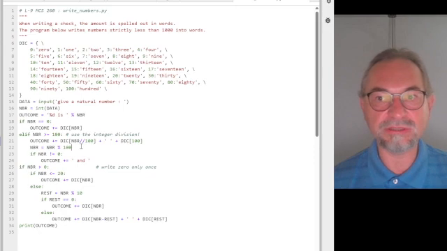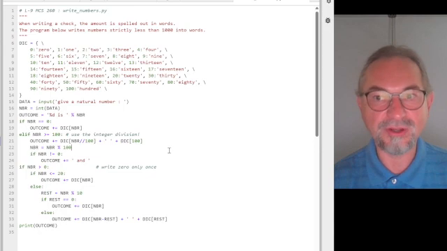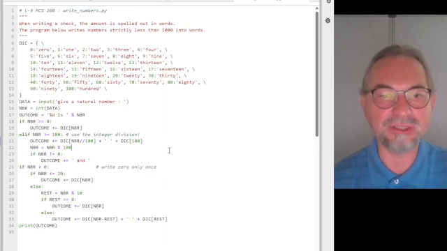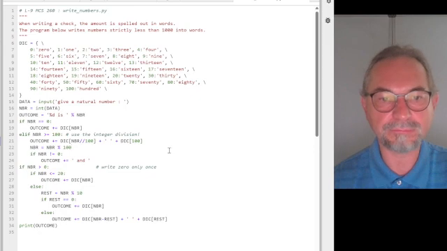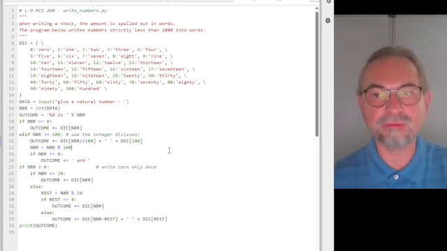The fact that input and output became functions, that's okay. But the fact that the integer division changed is kind of cumbersome. If you divide 315 by 300, you want to see 3 with the integer division in this application. You don't want to see 3.15 because that would lead to a key error in the dictionary lookup. Okay, if the number is larger than 100, the outcome will be the lookup of the quotient, so for 315, we will look up 3, and then we will add a space to it, and we will add 100. So we will look up the word 100.